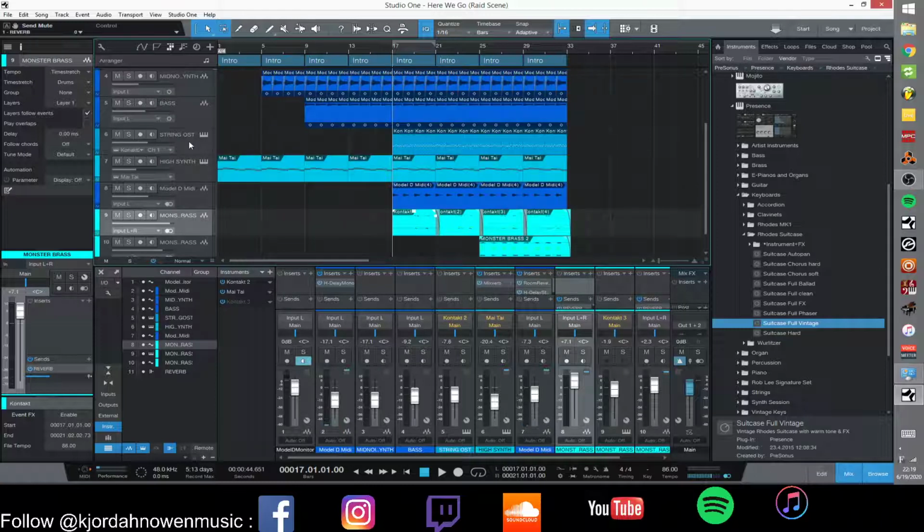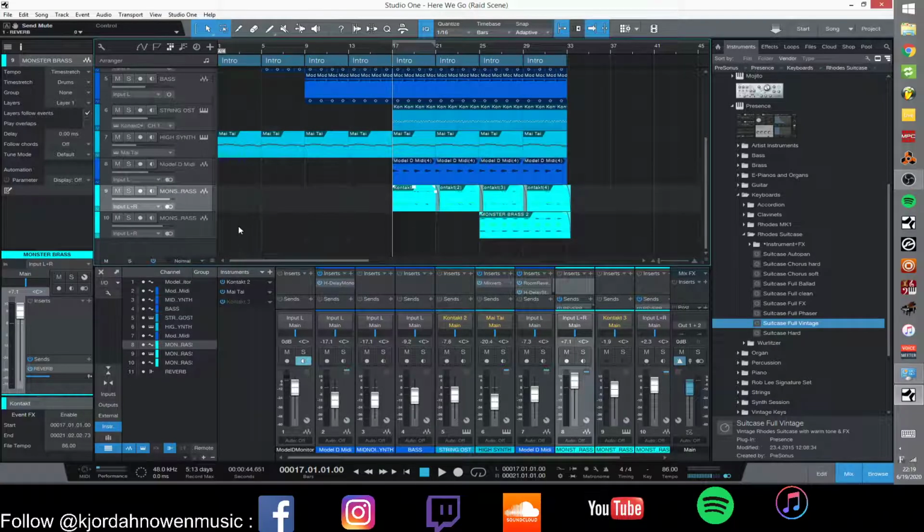And so here I have just a few instruments. I've got from Contact some string ostinato, and that's an ensemble patch, and then I've got some brass here, some low end.